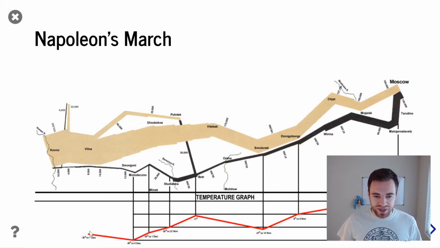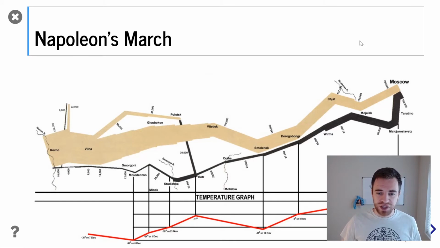Now also on this graph is the temperature, so you can see during the retreat the temperature plunges from 0 degrees on the 18th of October down to minus 30 on the 6th of December, and you can see from here to here just how hard the army had it. They started out with 422,000 people and ended up with 10,000 able soldiers. Like I say, this visualization, though old, is very famous because it includes a lot of pieces of information, and it's very intuitive. It has a striking effect.